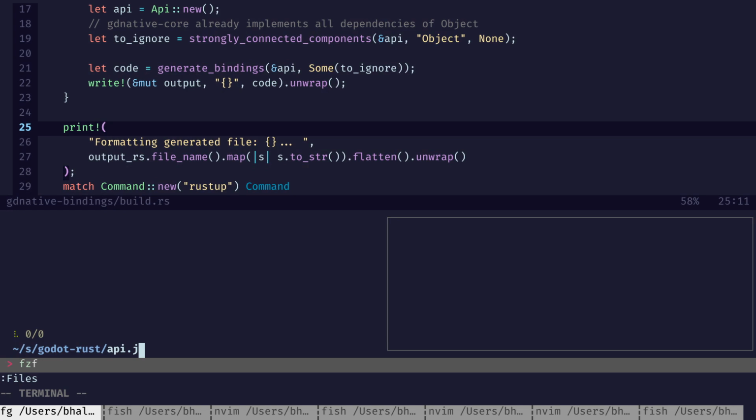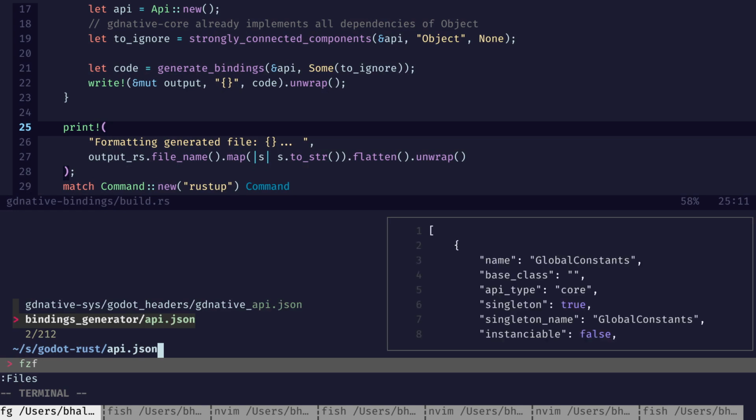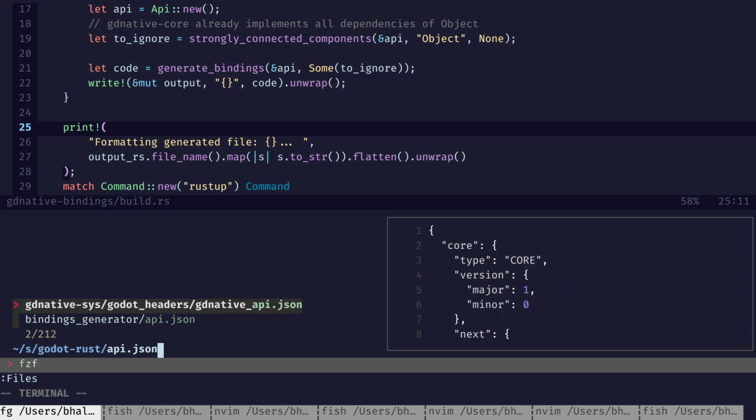So it's API.json. And then there's this one, which is from the bindgen stuff, I think. Oh, interesting. Preprocess it.